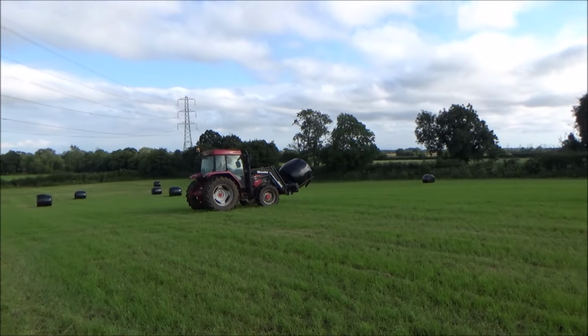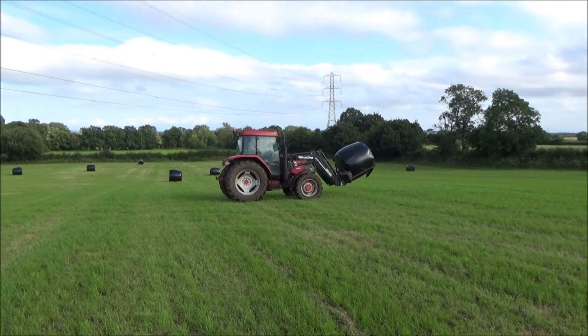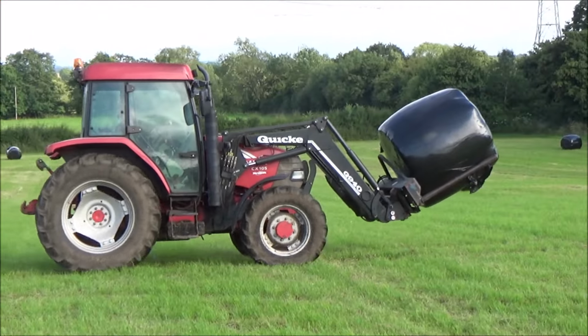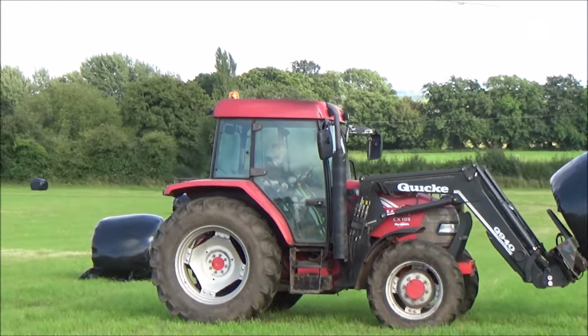He's blooming good. For a 13-year-old lad, he's blooming good. I wasn't doing that at 13. He's put the beacon on, look. He loves the beacon.